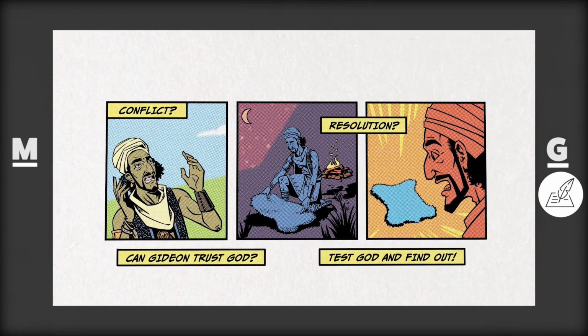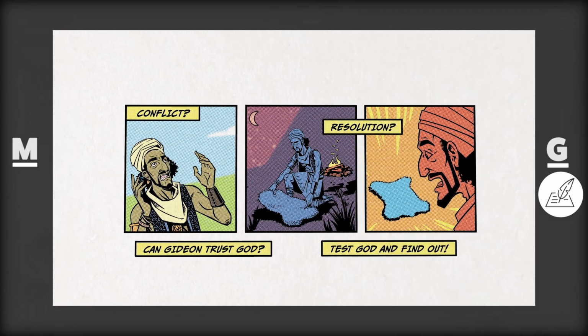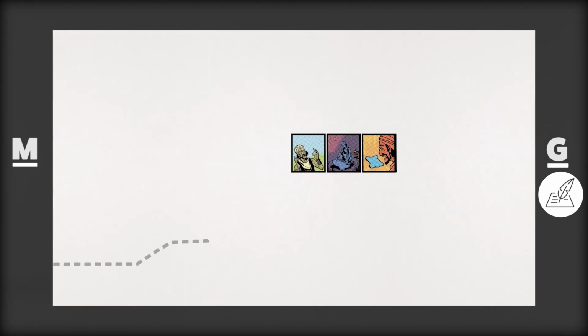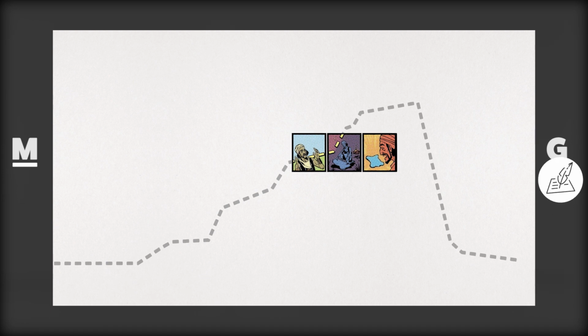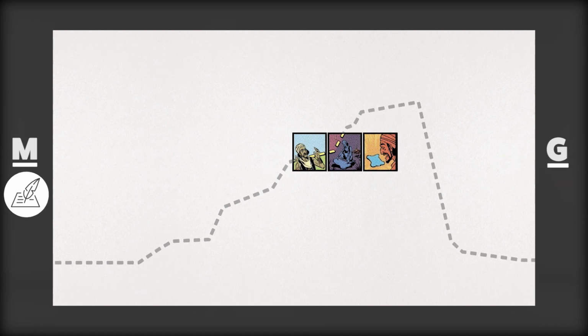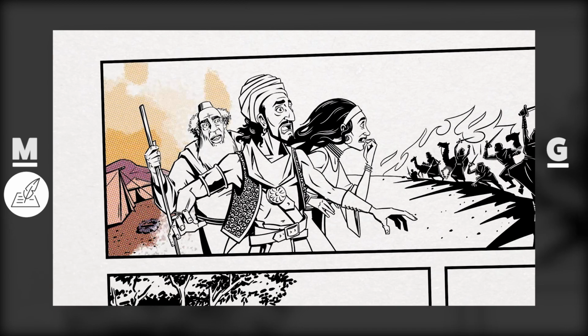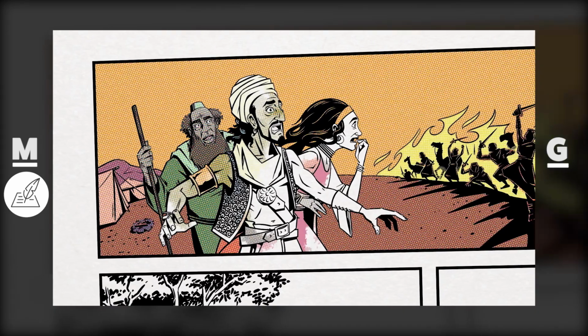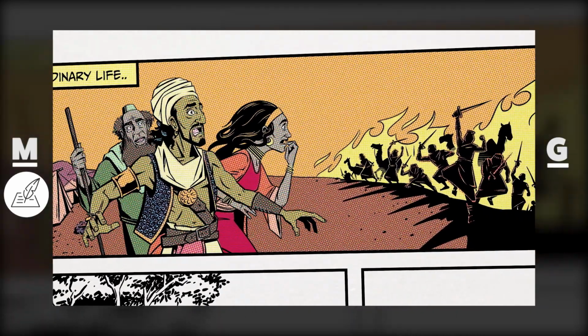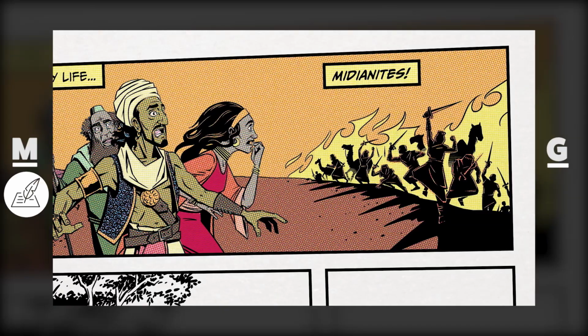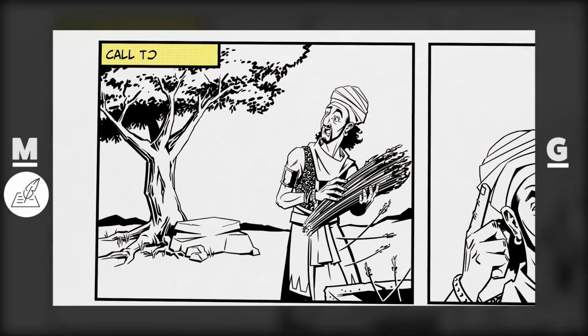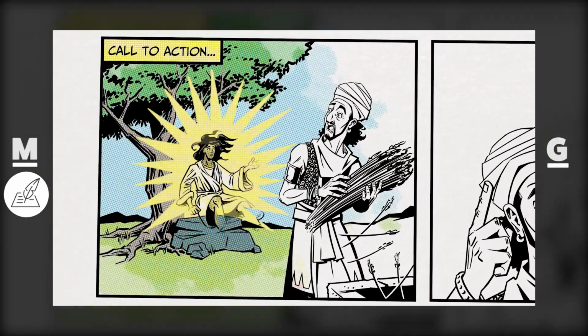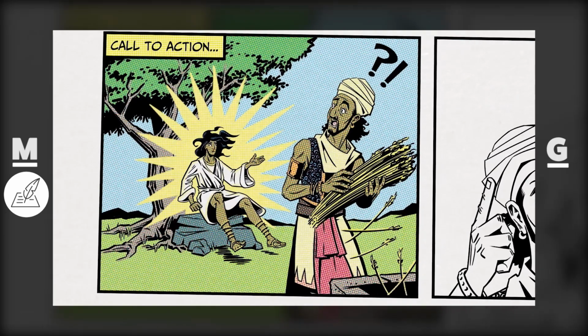Yeah, and that's how many people actually read this story, and it totally misses the point because it's ignoring the larger plot line. Really? Yeah, so let's start from the beginning. You'll get the context. The story begins with Gideon and the Israelites living in fear because they're oppressed by an invading people, the Midianites. Got it. Then there's the call to action. God commissions Gideon to defeat the Midianites and save Israel. Yeah, this is shaping up to be a good story.